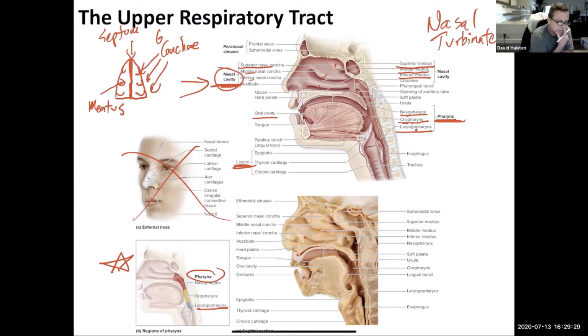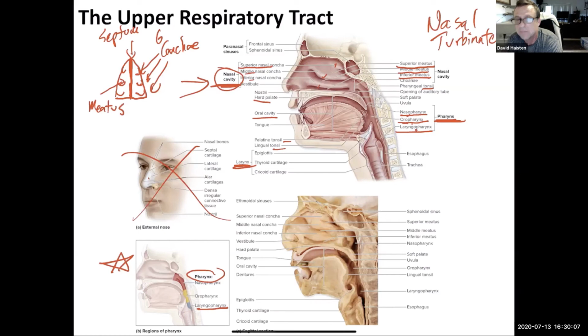All right. Well, there's some other structures in here. Let's not get into that. You have some tonsils, like pharyngeal tonsils. These are just parts of the lymphatic system, but really the immune system. It's just little pockets to trap bacteria, and you have white blood cells there. Okay, so your hard palate divides your nasal cavity from your oral cavity.